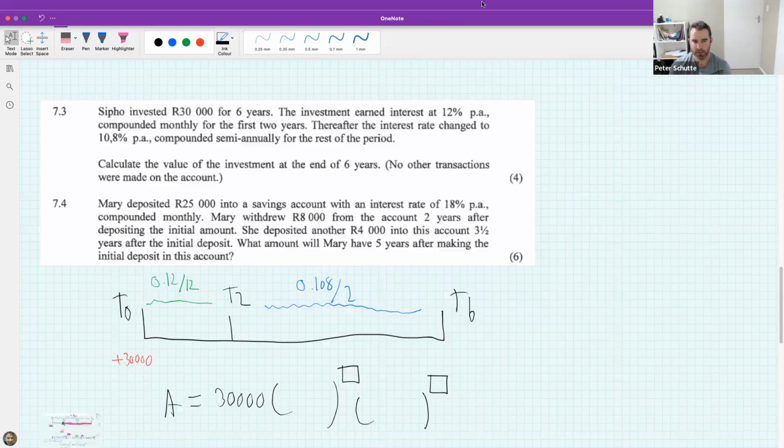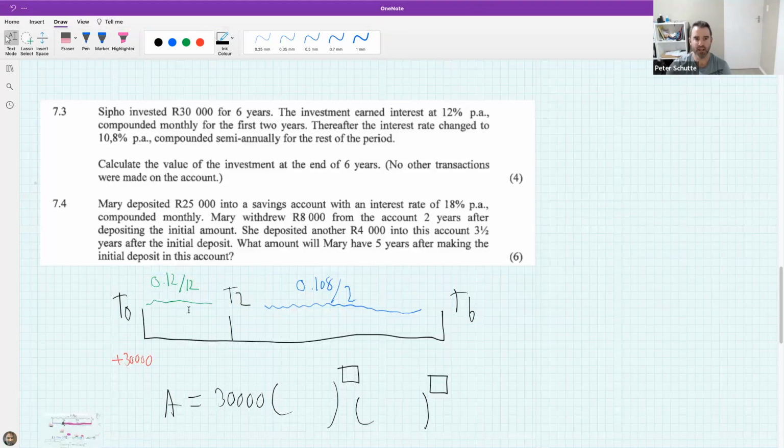So it looks to me like there is 2 different interest rates. And because there are the green and the blue interest rates, there should be 2 brackets to handle the 2 different interest rates. Okay, so that's the one thing. The other thing is now figuring out, okay, cool, I know what the interest rate is, but how do I know what the time period is? Because that's the tricky bit.